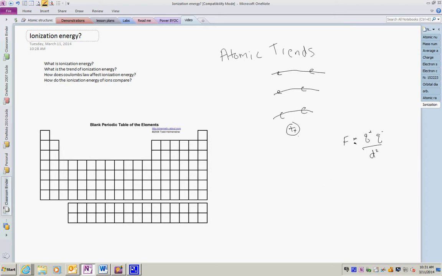To remove an electron, we're looking at the charge of the nucleus and the distance between them, which is called atomic radius. We also could have a slight drop because of what we call shielding, which would be these electrons blocking some of the positive attraction. So essentially there are two factors. The charge on an electron is static, it's not going to change, so this is locked. It's just the charge on the nucleus and how far away it is. That's going to be the amount of energy needed to remove an electron.